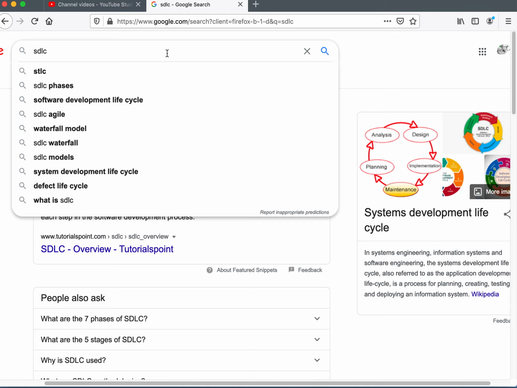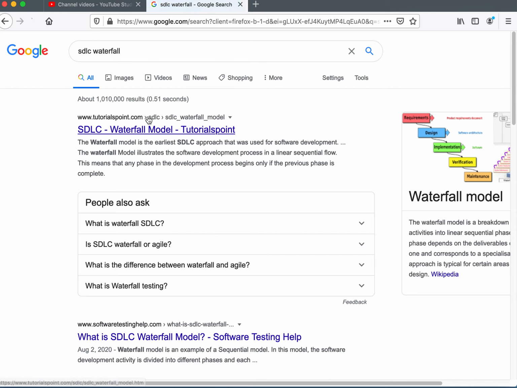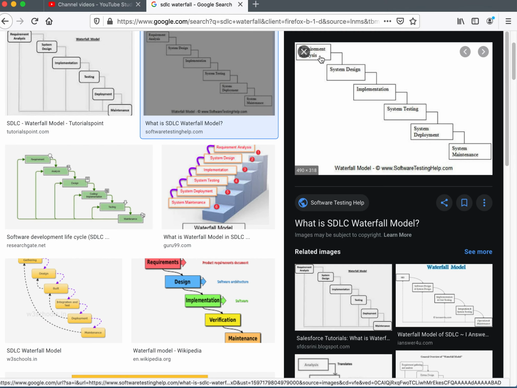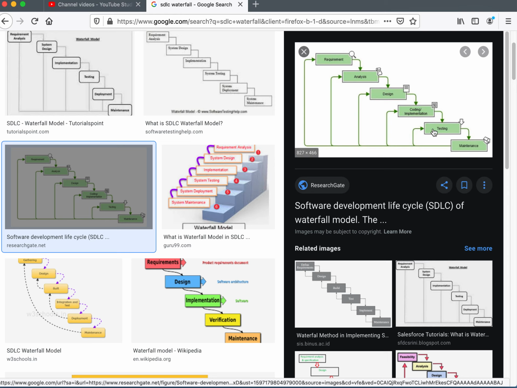When you got to the final draft, did you ever go back and brainstorm? No. You never went backwards. That's what's known as the Waterfall Model, okay? So, if we just go to images here, it's step 1, step 2, step 3, step 4, step 5, step 6. So if you're doing a process that does not require anything to go backwards, there are a few that show this, and they're slightly different.